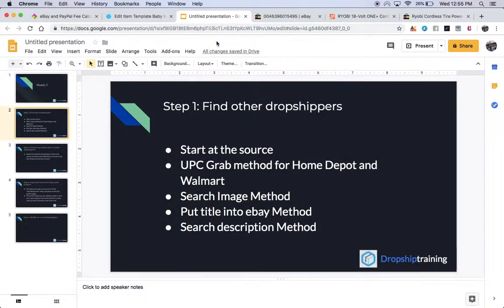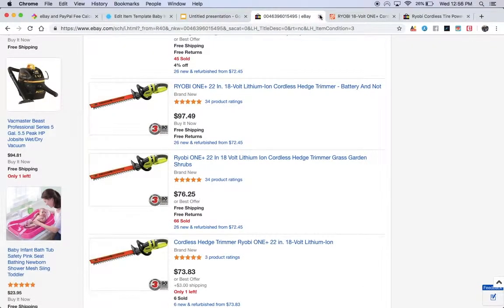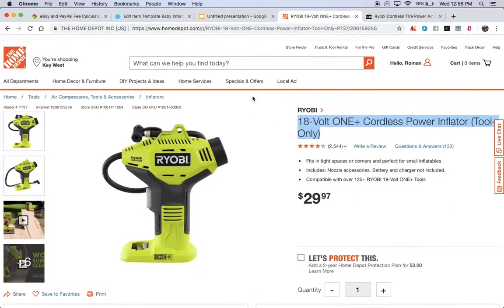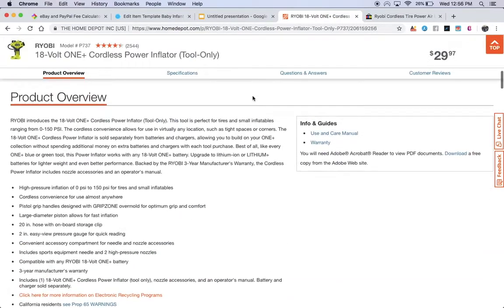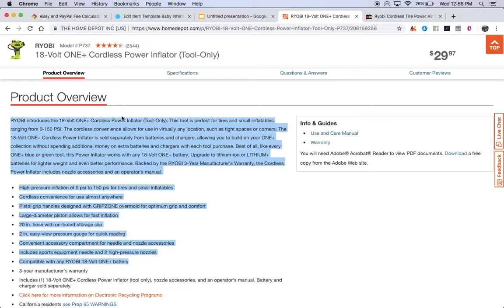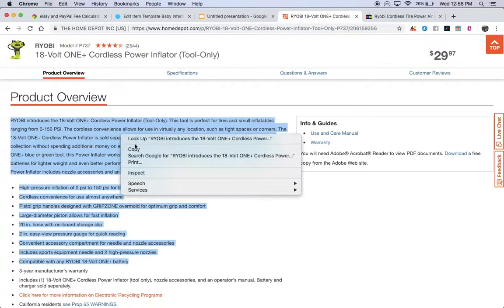So let me go ahead and show you guys the last, final method that can be used to basically find dropshippers. And that is to search the description. So basically go to the listing, scroll down, go to the description, copy the description, control click, search it.